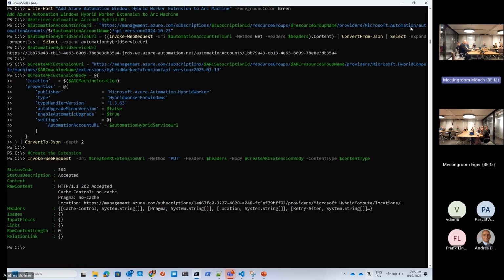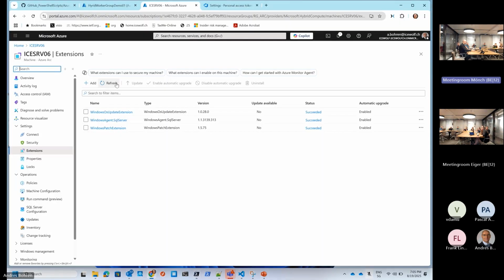The 202 accepted, so that will come. Yes. So the hybrid worker extension is being installed on that Arc-enabled server.